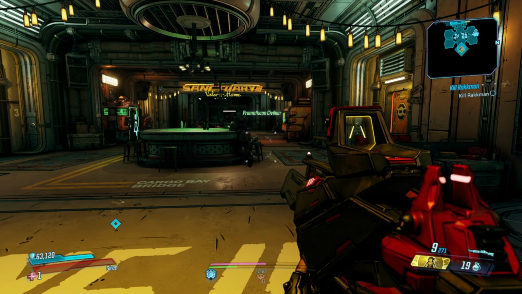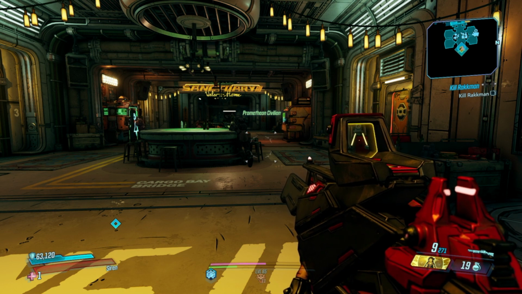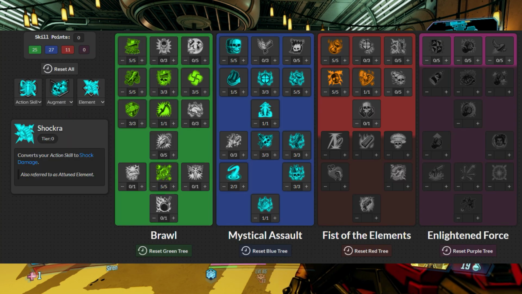Alright, now before we get into anything too crazy, I will do what I always do and just throw the skill tree up for you guys on the screen right here. So you can just take a quick look and grab that tree and then head out and try it out for yourself if you want. And if you'd like to stick around, then let's check out the rest of the build.